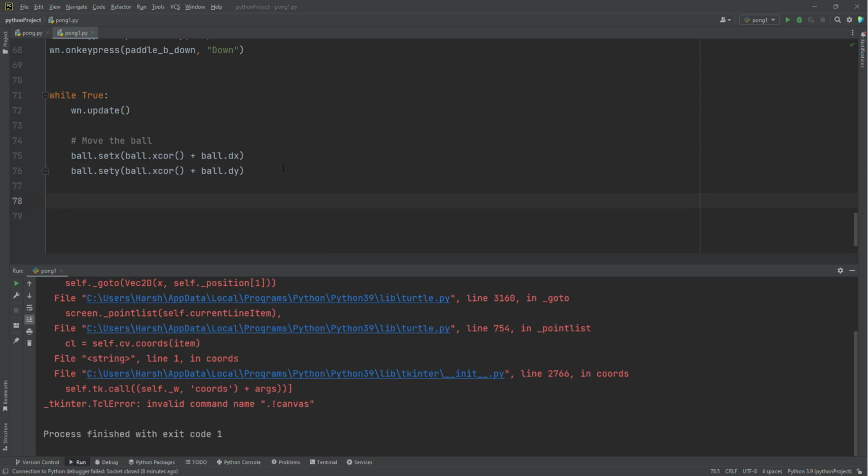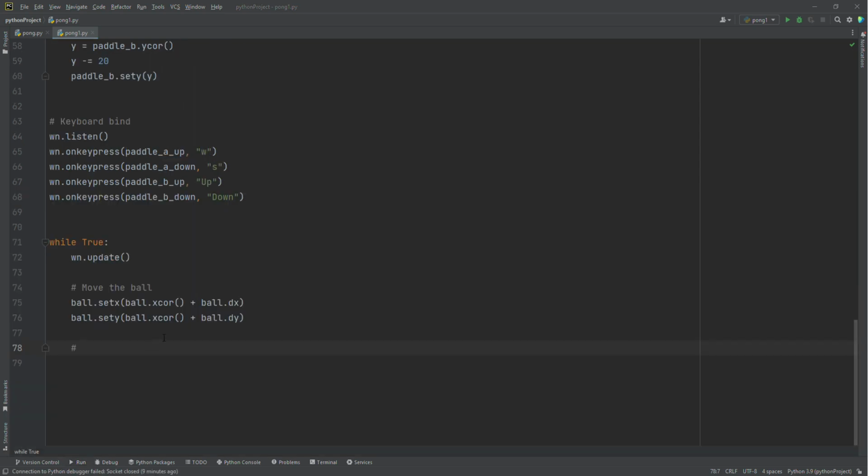Now the next thing is to check for collisions if the ball is hitting the border or a paddle. So we have to go to the game loop again, and this time border checking. For this we have to use a little bit of math.